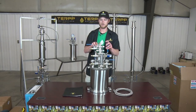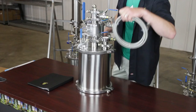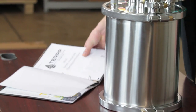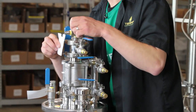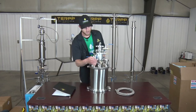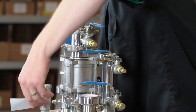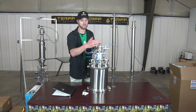All right, so we have our MK4 unboxed now. We should have our unit, an eight-foot three-eighths inch SAE hose, and our binder with our MK4C owner's manual and operating instructions. There should be two fittings on the machine labeled with a card. It says permanently attach the enclosed three-eighths inch SAE eight-foot hose to each of these fittings. So we can remove these cards, but make sure you wrench down this hose onto the machine.